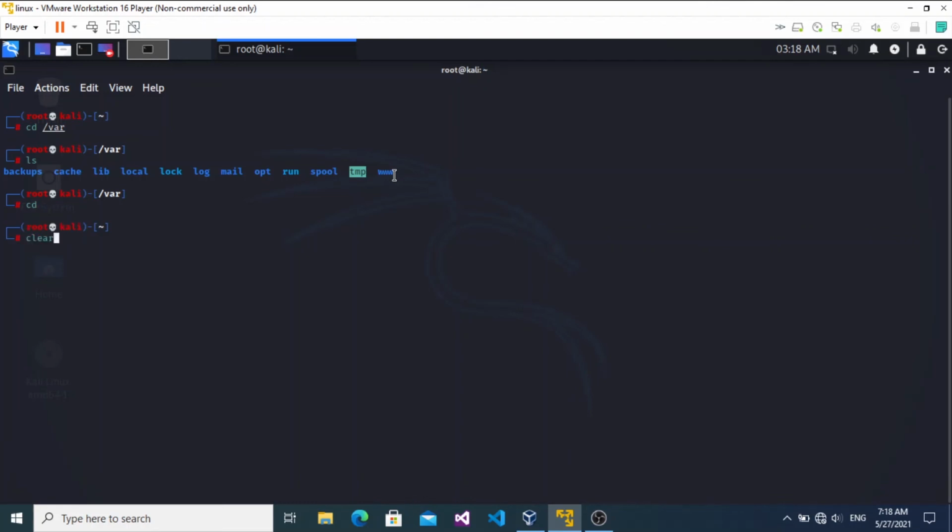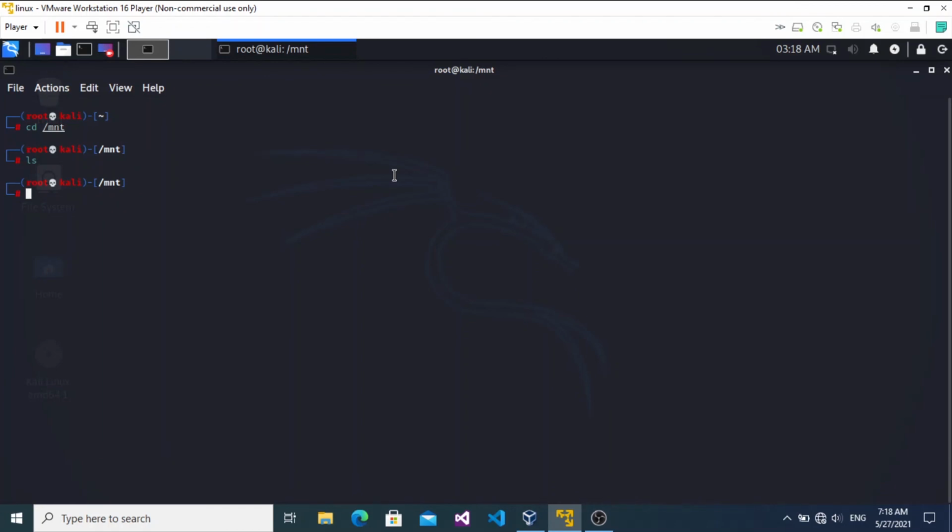Moving on, let me just clear and go to the next directory. So the next directory is the /mnt directory. This directory is similar to the /media directory, but instead of automatically removing media, the /mnt directory is basically used by the root user. And as you can see, there's nothing that is mounted in this /mnt directory.